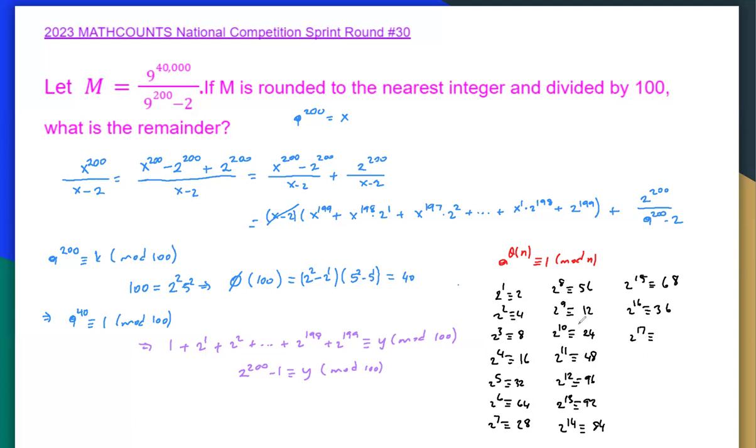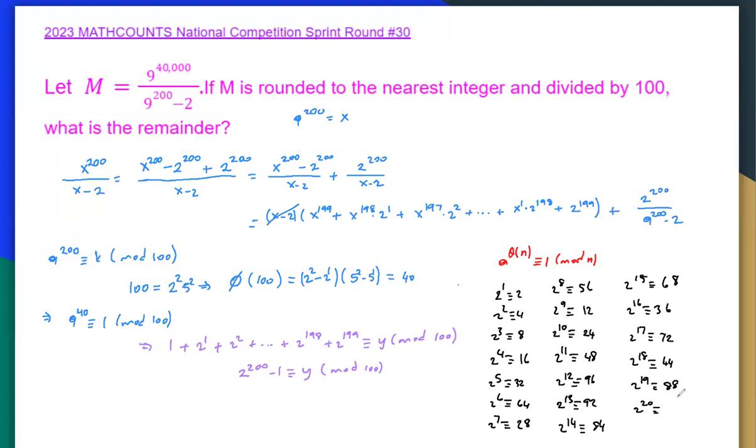I know that I will get a repetition at 24, because the 12th power was -4. When you square that, 2 to the 24 is 16, which we had, which means at most 4 to 24, which looks like we are going to repeat every 20 numbers. That is why I am kind of hopeful. So that will give us 72. And then 2 to the 18 is 144, which is 44. So 2 to the 19 is going to be 88, and 2 to the 20, right?